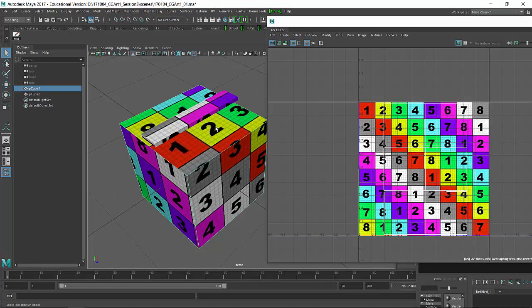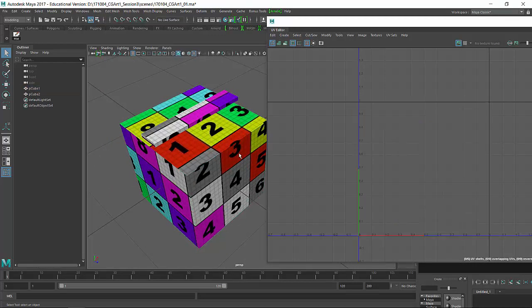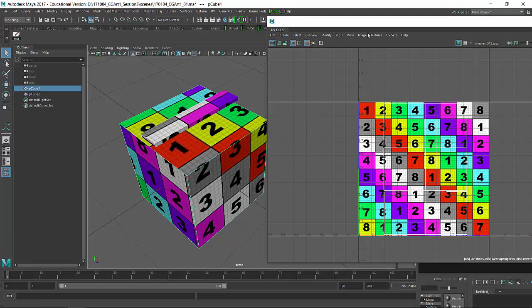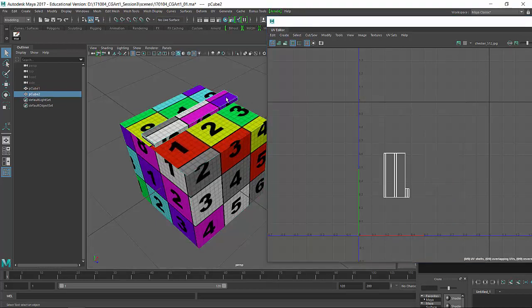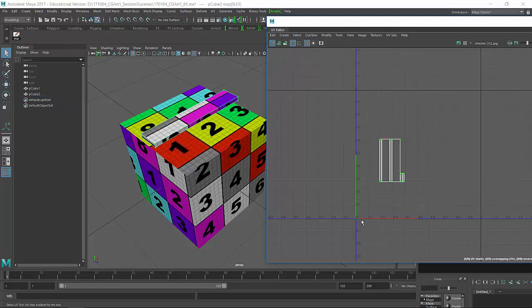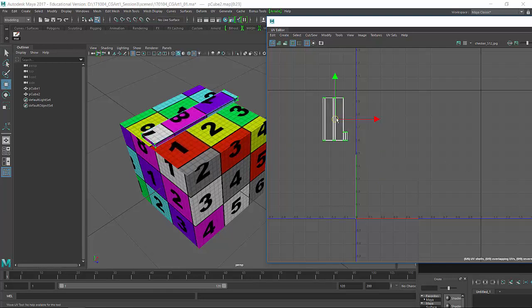Then, okay, so I don't want to change the placement of these UVs because I spent a lot of time placing them and they're matching the texture we made. But I want these to be a part of the same layout. So what I can do, first I can just grab these UVs. I'm going to be careful not to scale them because now I'm done with the scaling. I've taken care of it, they're even the same scale, same resolution. So I can work anywhere I want. I can move these over here, just put them there.